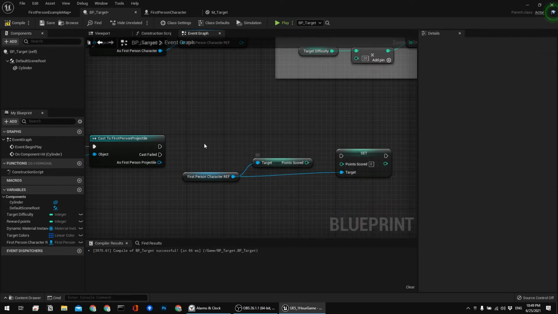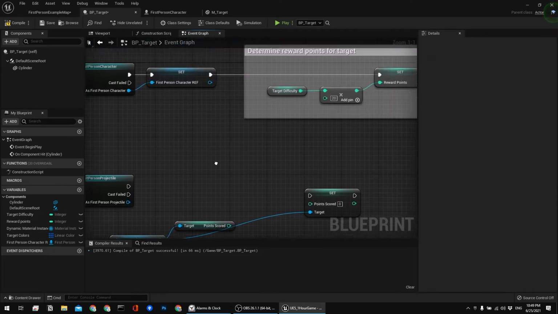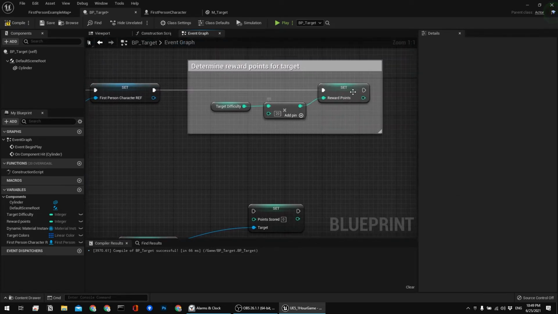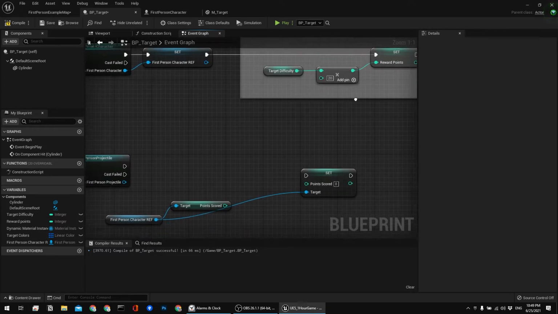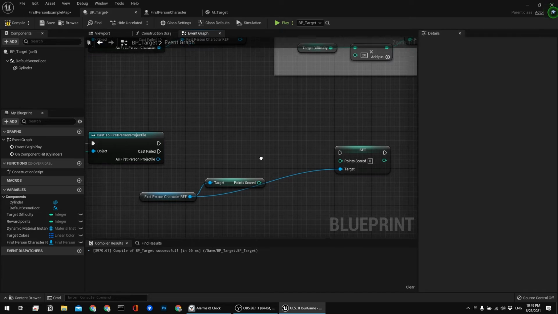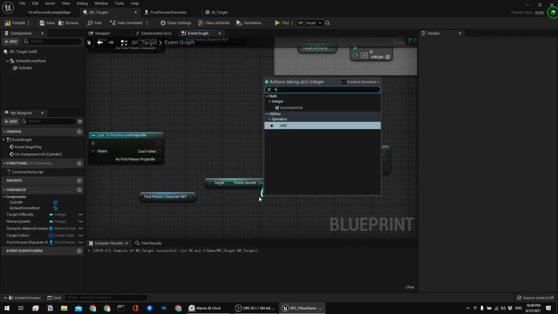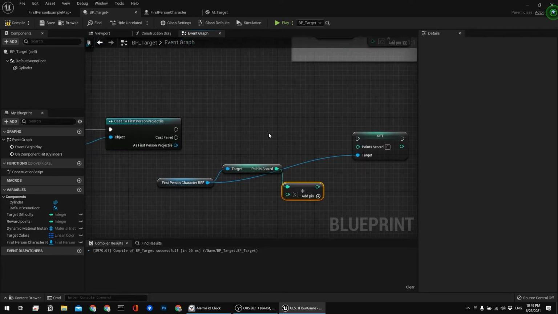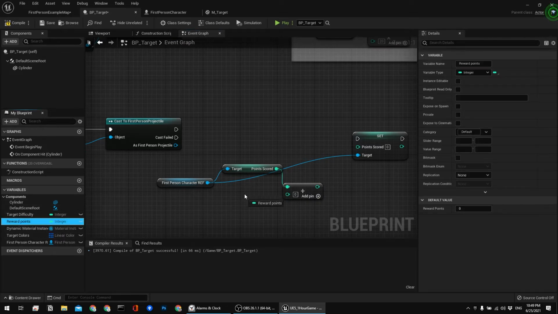Okay, so I'm gonna get the current number of points. Actually, I'm gonna add reward points on top of points scored. So let's add plus and reward points.